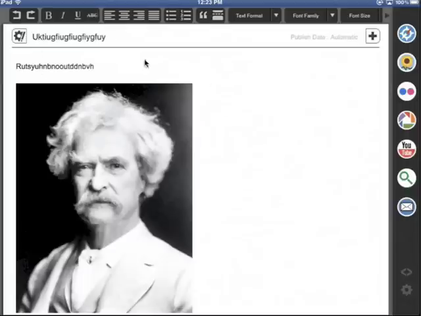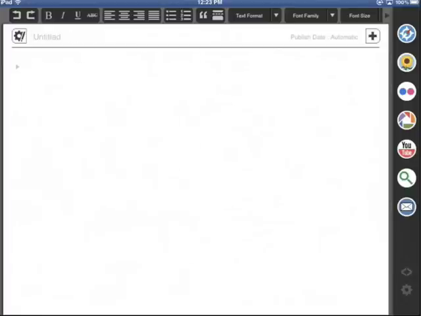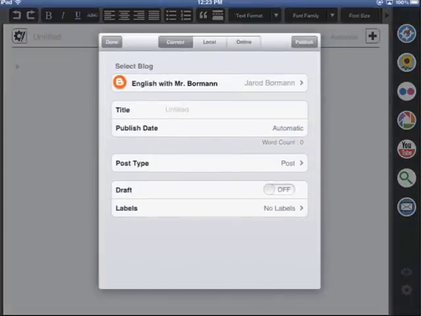Say this was a drafted one, but I want a new one, so I'm going to click on the plus sign up here, and that automatically makes it a new blog entry. Some of you have asked me about this, where you feel like, what happened to my blog? I was working on it, it was done, and then I push this button and all of a sudden it's gone. Well, what you have to do then is go back to this button over here with the little settings and the pen, and it's telling you what the current draft you're working on is. It's all the information about this current draft.